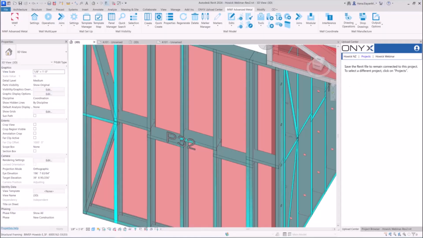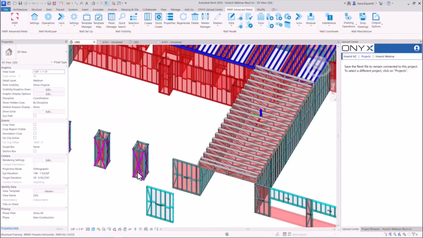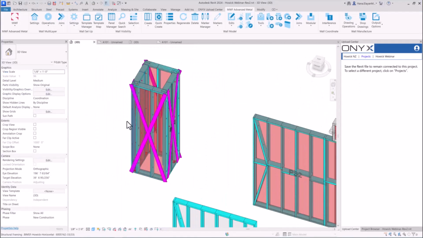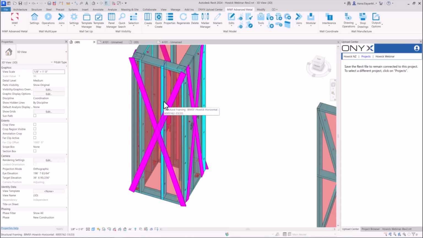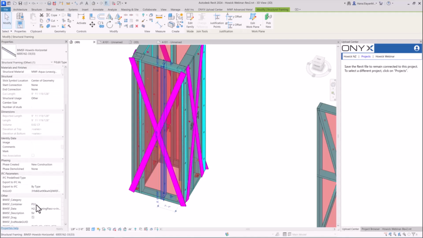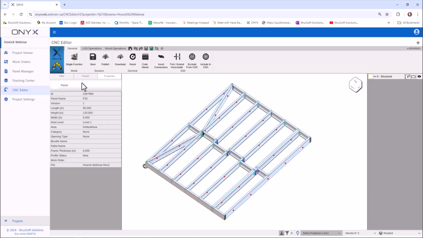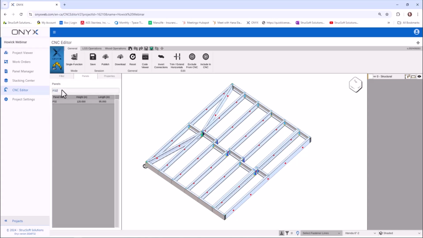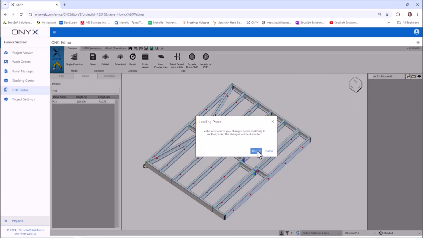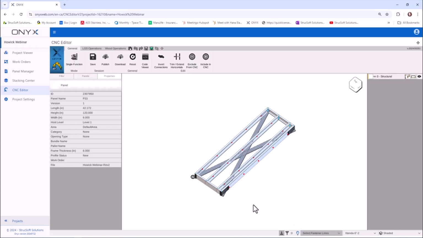Let's take a look at other options in our project. Let's talk about this scenario over here where there's a flat strap. So this is panel 33. I'm going to discard my changes.